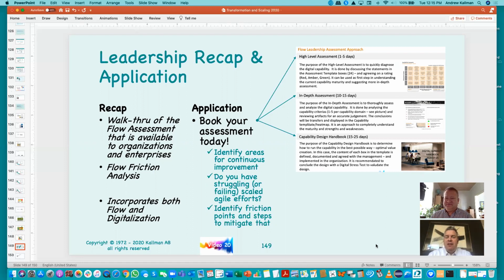Yeah, definitely. So if you take some sort of leadership recap here and applications, we see so many organizations today that implement these new frameworks, such as agile way of working, or SAFe, or agile product management, and so on, and not getting the full potential of it.